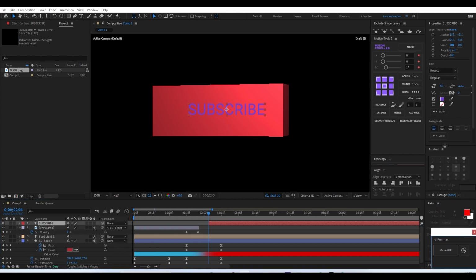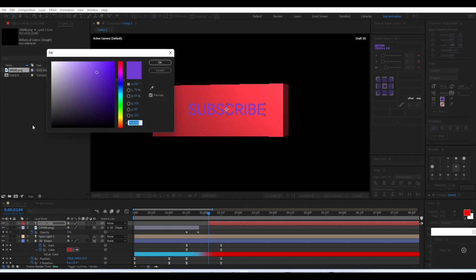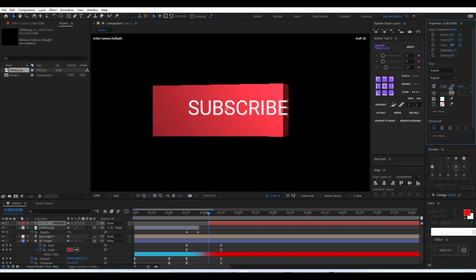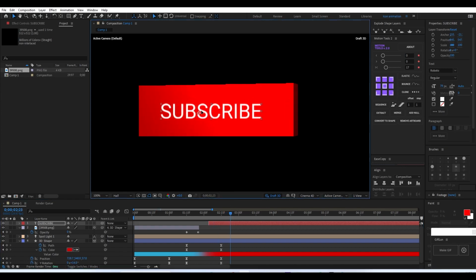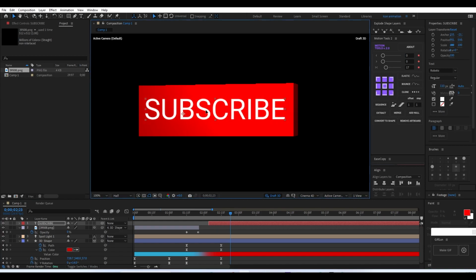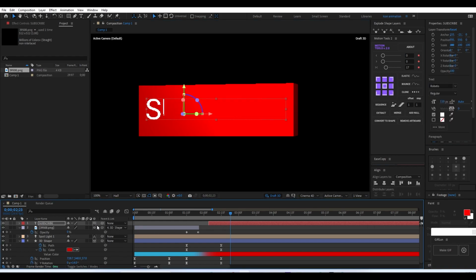After that, we'll go to the text options and change the color to white, and increase the font size as well to align it with our 3D cube. Once all the alignment is completed, we can turn that text layer into a 3D layer as well. And just like before, we'll make the rotation and scaling and things like that properly.